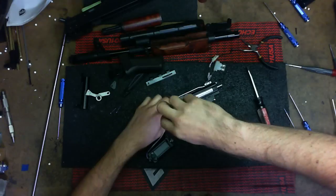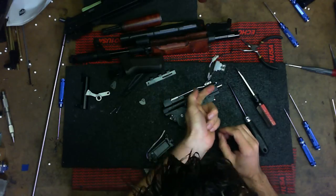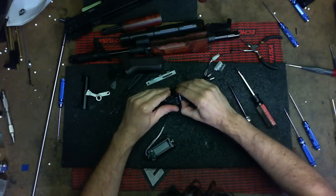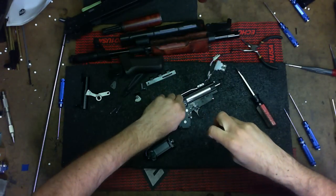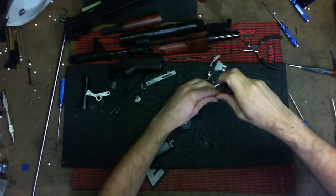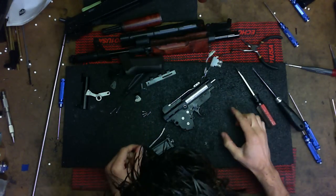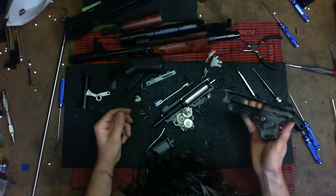Also make sure before you open any gearbox that you pull the reversal latch towards you to allow the piston to go forward as much as it can. All the way forward is preferred, just so when you open it, you don't have the proverbial gearbox explode, with the spring going and pushing, and then you lose other parts. That's not fun, looking for all your spring guide and gears, and especially if you have shimming just the way you like it. One mistake like that, all the shims will fly off. Go ahead and take the screws off. And I always press on the cylinder, have my thumb on the spring guide, up and out like so, and bam.